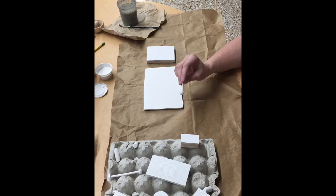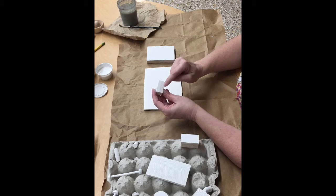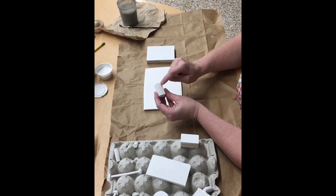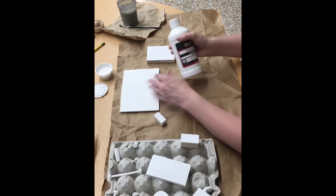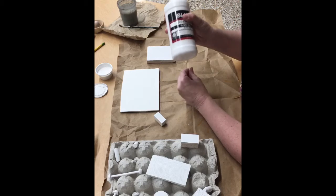And then I tried, not on film, but on my own, to use another white tempera, and you can see that here. It's just a normal, everyday white tempera paint that you could buy at the store. And you can see it also had trouble covering the wood that we're working with. The best coverage that I found is by using the art tempera that I've ordered, the Blick white tempera. That's what I'm choosing to use.